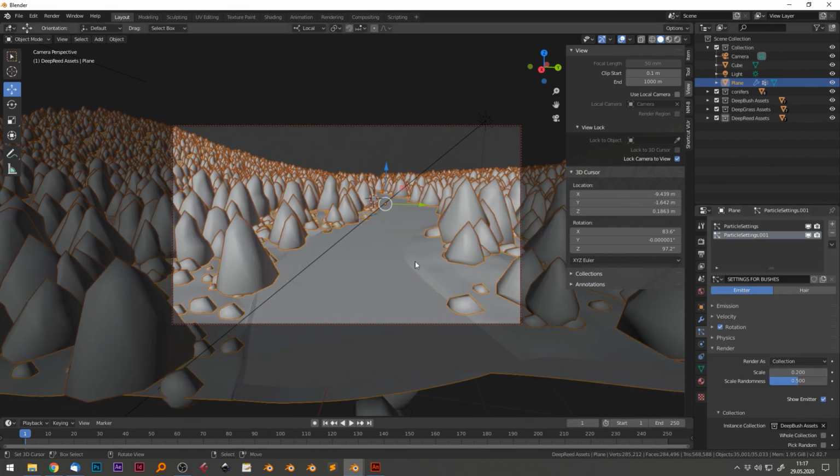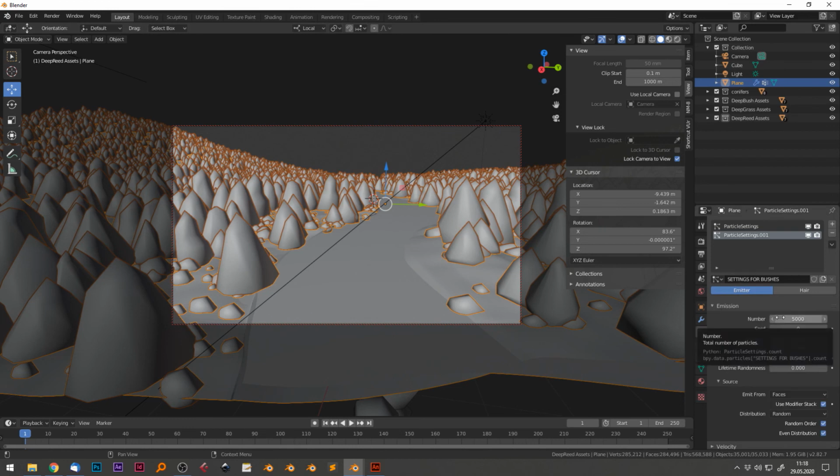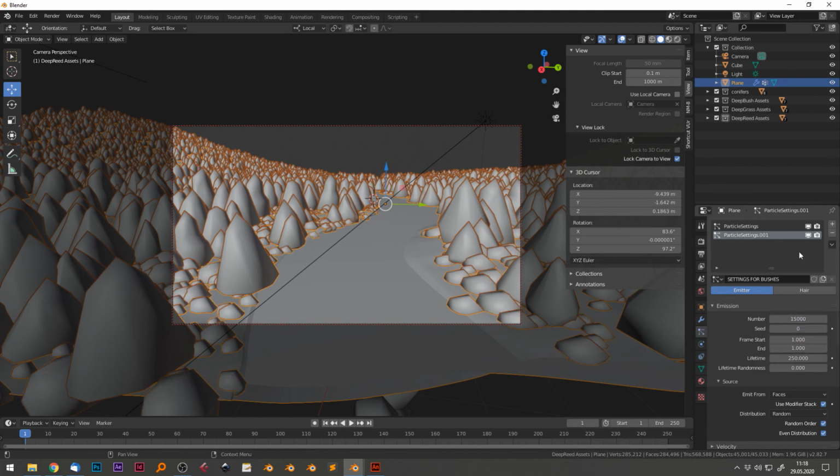Looks good. So we can adjust the count, the number of bushes we see, because they can be more than we see right now. Let's make 3 times more and add some reed in the end.